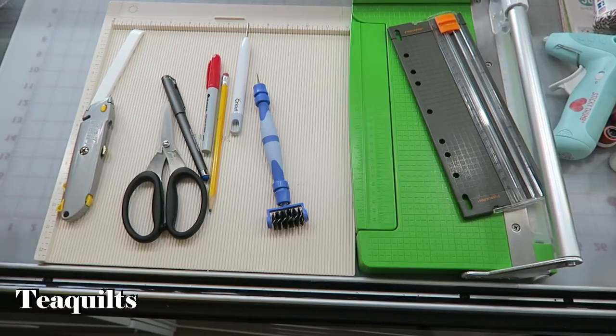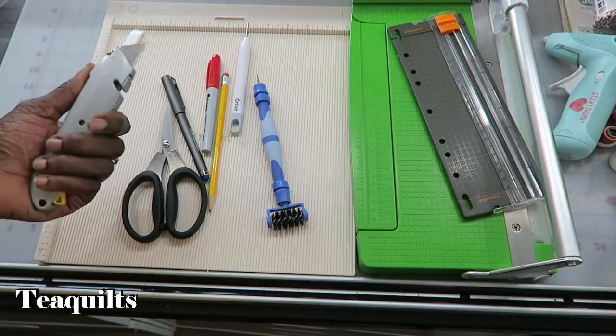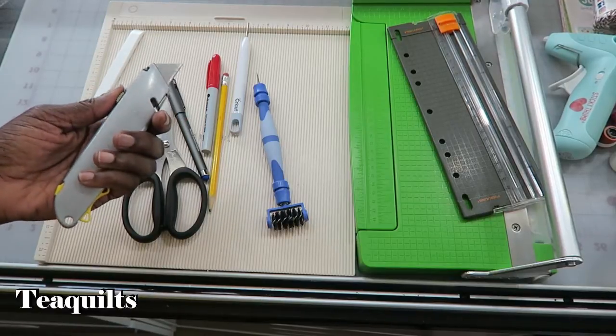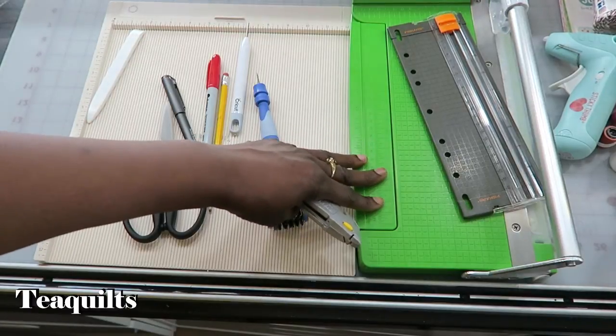I do have a few supplies that are essential if you want to make your album like the ones I'm making. One thing you're going to need is cutting tools, and I have this box cutter here that I can use to cut my chipboard with. This cutter here will cut my chipboard.